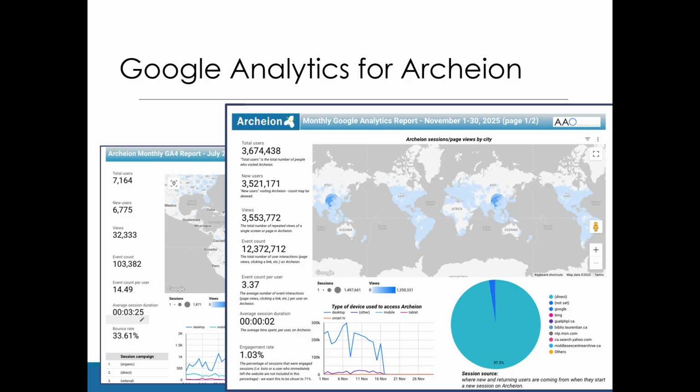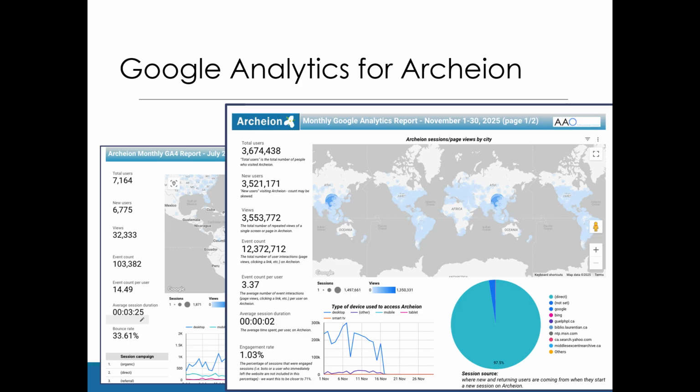Google Analytics is a corporate tool. It is constantly changing, and using it means coming to terms with how it is modified by Google as a corporation. For example, the Universal Analytics version was retired in 2024, and we now use a version called GA4, Google Analytics 4. In advance of this change, in the summer of 2022, former Archeion coordinator Jasmine Aldrich moved Archeion to Google Analytics 4 prior to the end of life for Universal Analytics.